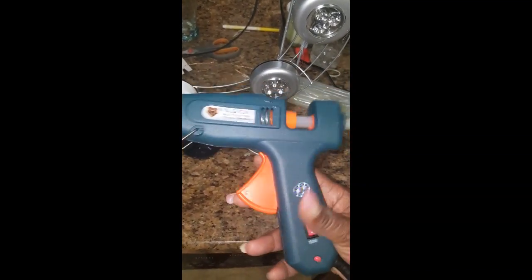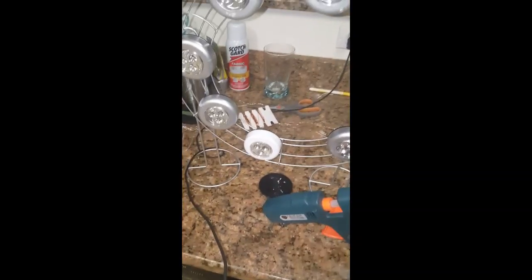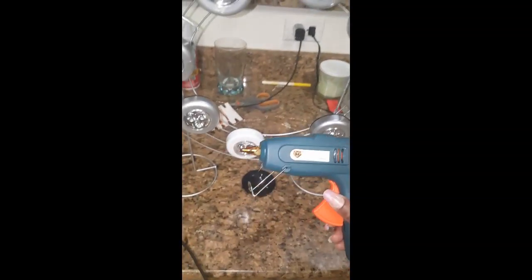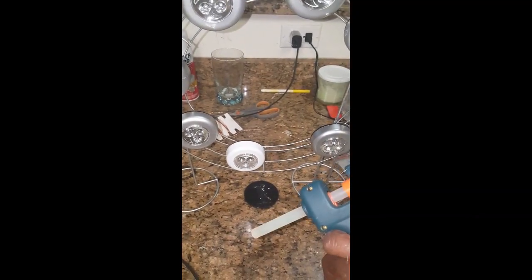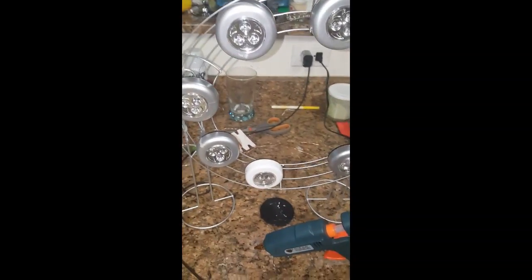I love the fact that it is a dual heating. I love the fact that it comes with, I mean, this bag was loaded. It was two bags. Both of them were full of these glue sticks. I appreciate that. The glue that comes with it is very good. And so this is, again, my completed review of this glue gun and the glue sticks that come with it. And this is my DIY.